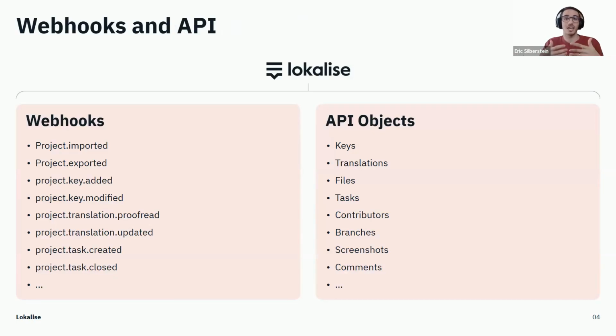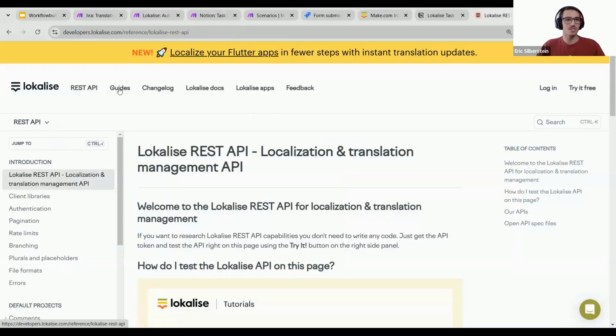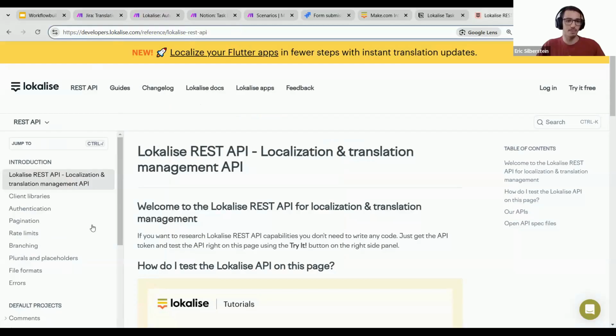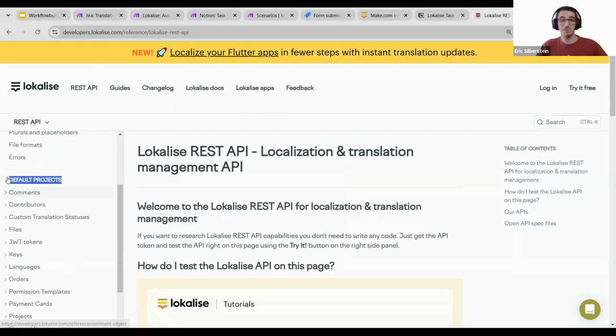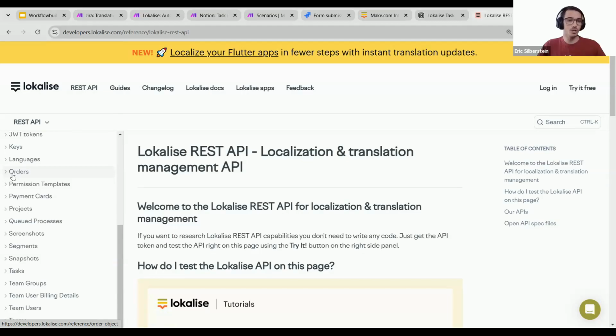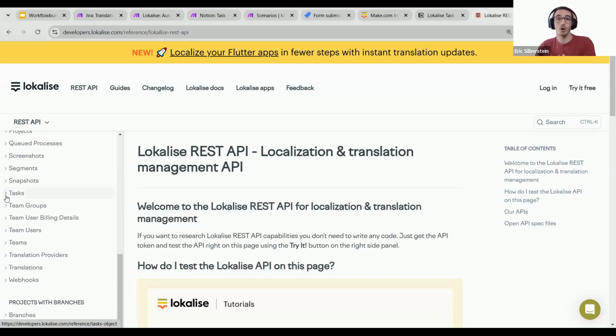Some very popular webhooks and API objects used in Localize are here in front of you. But most importantly, I wanted to use this slide to direct your attention to our developer hub, where you can play with the APIs, see what data is returned when you make a get call, you list all keys, you fetch a specific translation, or you create a task. You can also get our guides on webhooks to understand exactly what data will be delivered to you when the webhook is triggered. And that is an extremely simple page to use and find, just developers.localize.com. You scroll down, you can see all of the objects you can manipulate programmatically by Zapier, Blackbird, make.com, or your own custom script launched directly from Google Sheets or from your own console.